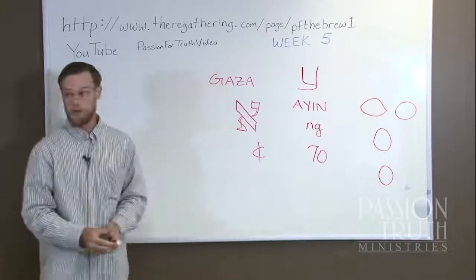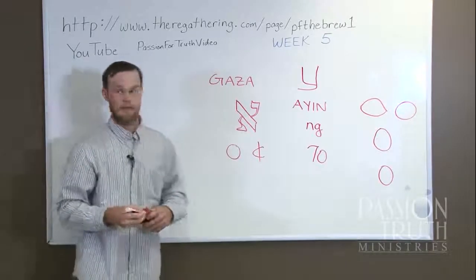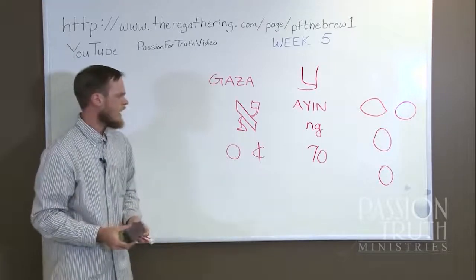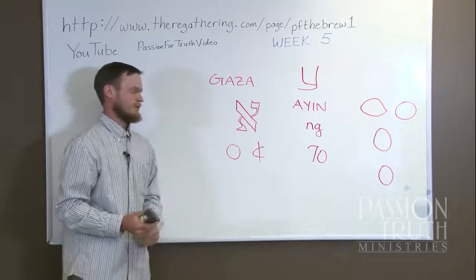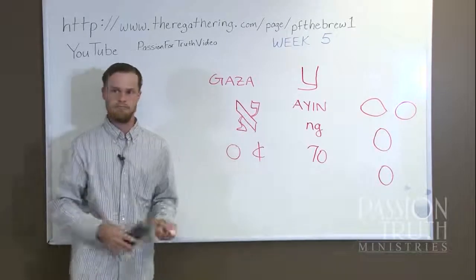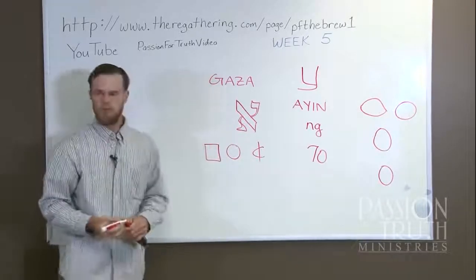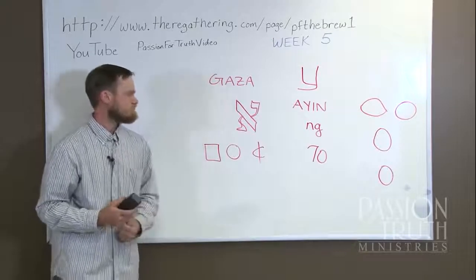But anyway, the cursive for a samech is simply a circle, and that's why you'll see that a lot of times in the cursive script. And also, the circle helps differentiate it from the final mem. If you write samech as a circle and a final mem as a square, you probably won't get them mixed up. So, okay?